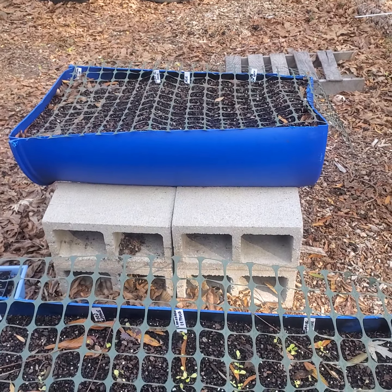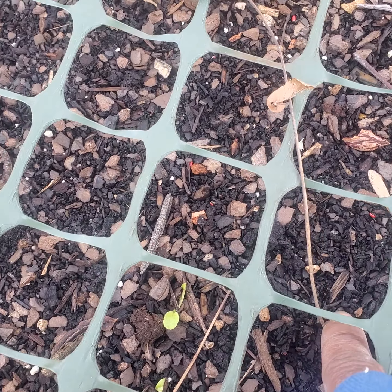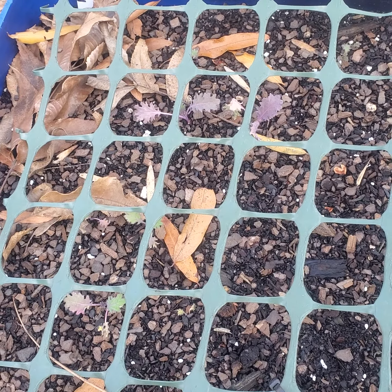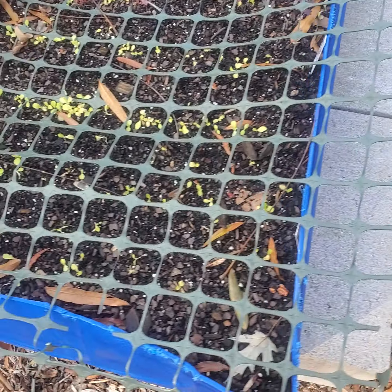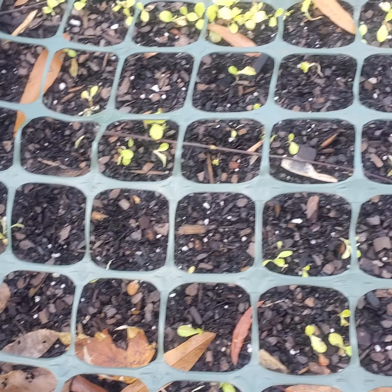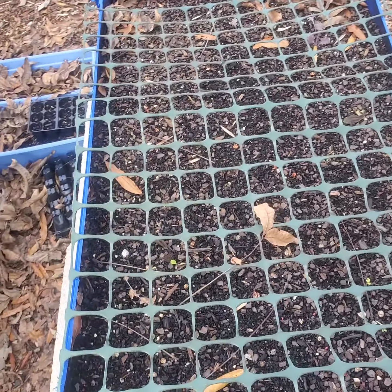The same goes for over here — I have the same thing. I have some little sprouts popping up and they had been in my bed, so I'm going to have to take these little pink seeds and push them down in here so they can germinate as well. Here's some purple kale as well. I'll be able to separate them and space them out a little bit, but last year I really just didn't do a whole lot of spacing and they all came up in a little bunch. They seem like they're doing pretty good to me.